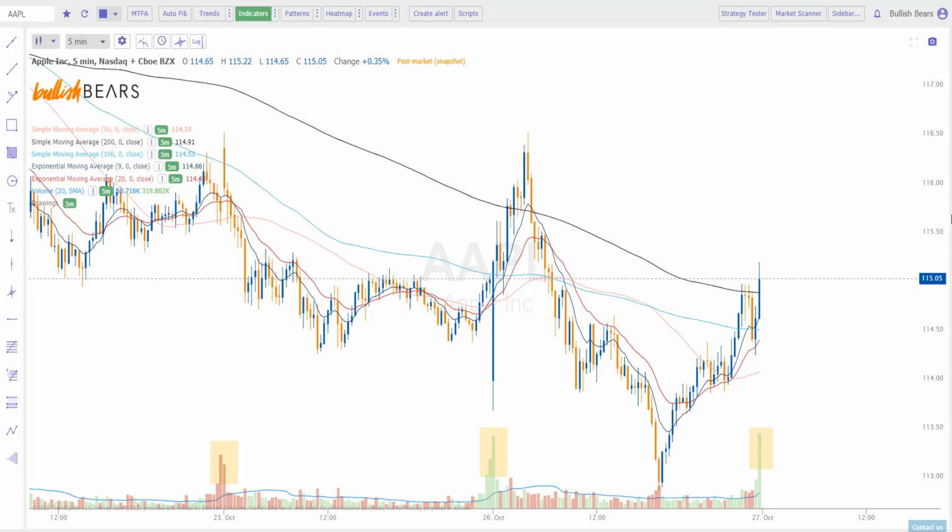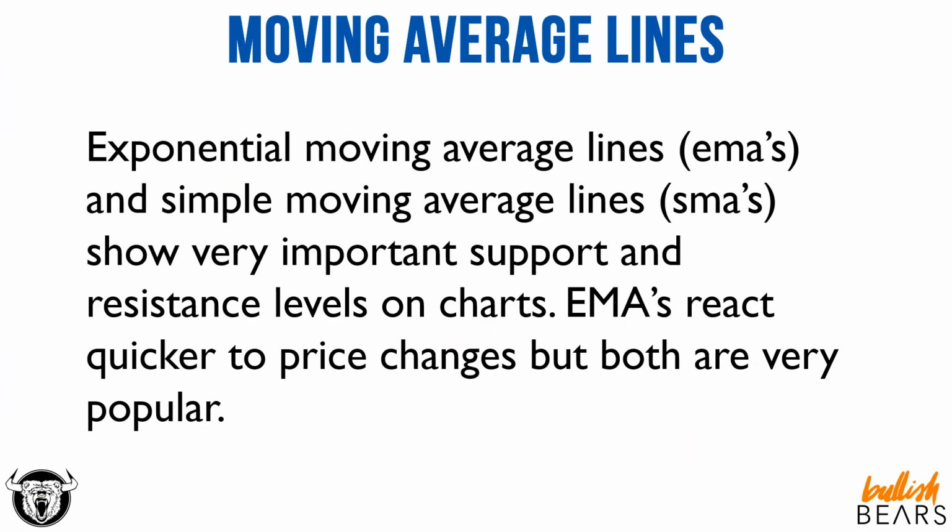Again, this will happen a lot near support resistance levels, near breakout levels of those moving average lines, which I will talk about. But putting everything together, these indicators, while nothing's foolproof, help. When you get the candlesticks, the volume, with other things like moving average lines, which I'll explain, it helps to tell you a better story of overall support and resistance levels, which gives you the clues on where to potentially enter and exit a trade.